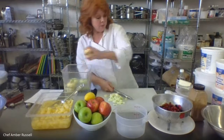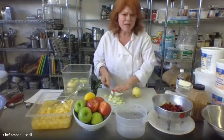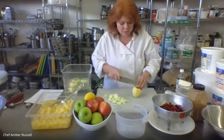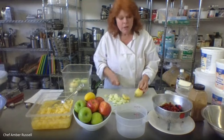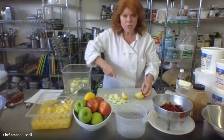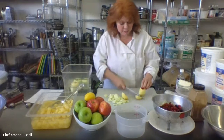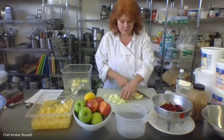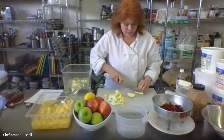So, yeah, if you got some tired fruit, as long as it's not bad and moldy, you're fine. So we're going to get 7 cups of mixed fruit. Another thing, your apple. You don't need to cut the apple in half and dig out the core. You're just going to cut around it. Right? And I have the core here. A little bit there.